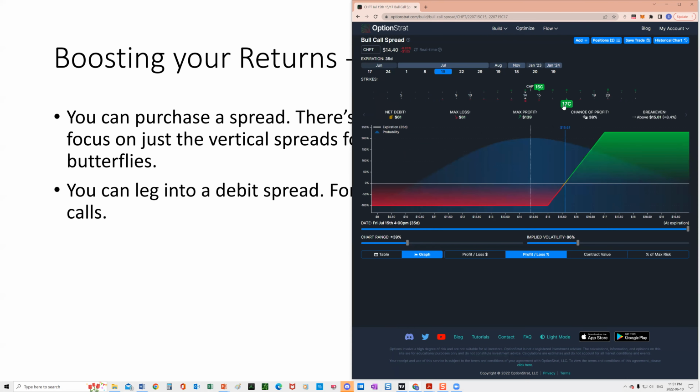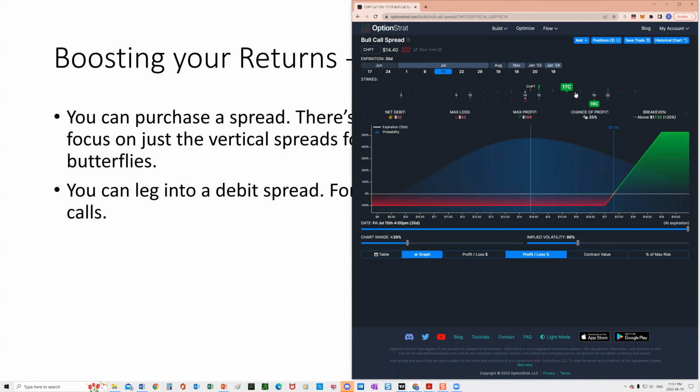The further out you go, the higher percentage return you can get. So let's say that I think ChargePoint's going to do a face ripper and it's going to go from $14.40 to over $19. Well, you can see how this trade will cost you 15. You can make 85. That's not bad at all. Okay. But it has to make that move.